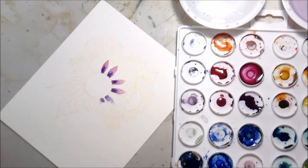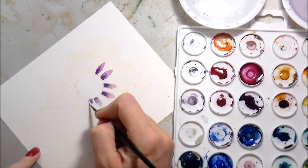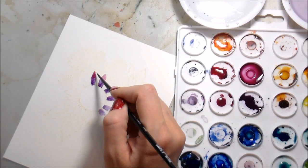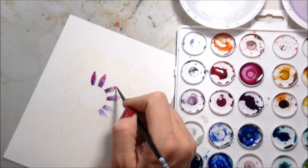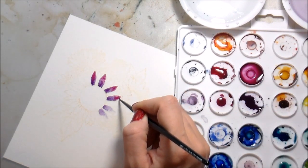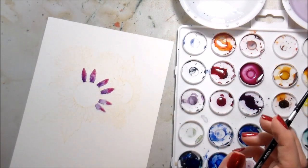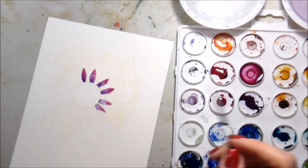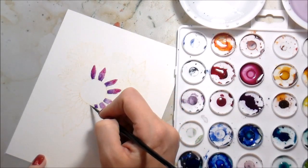Now, because I like super intense color and I know how much watercolors dry back, as I'm moving along to the next petals, putting down that darker color and blending it out with the water, I will go back and pick up more pigment and drop it into the petals that I've already done that are still wet. That's just because I like to build up color. I want them to be bright and bold and kind of in your face. You certainly do not have to do that. If you want a softer pigment, then just skip that, or don't do it as many times as I did.